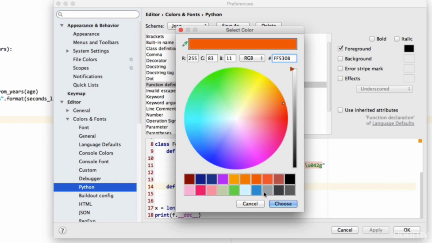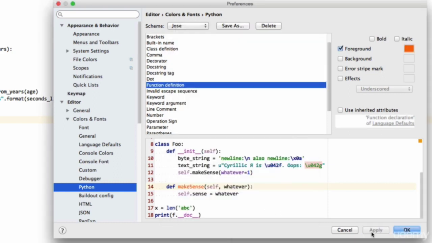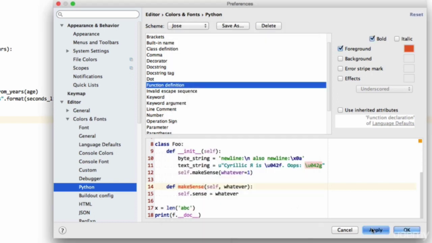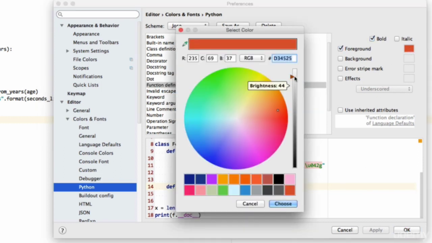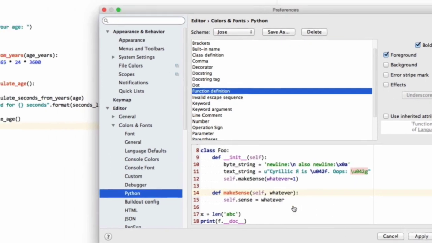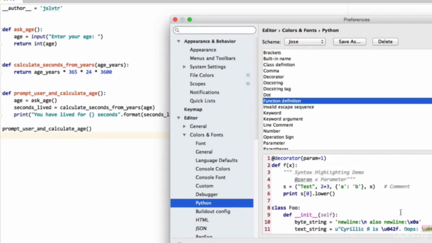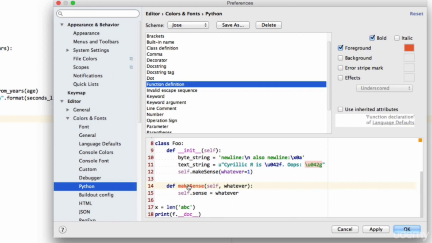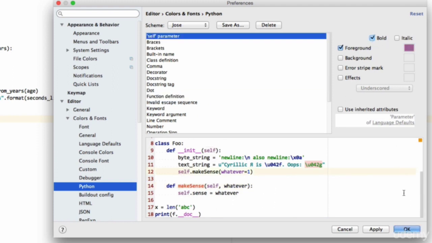So what I'm going to do is I'm going to change the functions to a bright orange and make them bold so they're a bit better. Like that, and that's slightly easier on the eyes, I think. And I might make it a wee bit darker, just so it's a bit easier on the eyes. Okay, maybe not so dark. Okay, there we go. And then anything else you want to change, you can do. But I think for now, that's going to be that. I may make the bold self, and we haven't come across this just yet, but we will very soon.